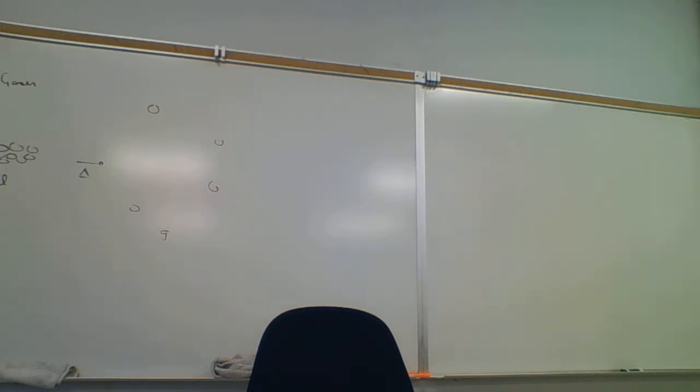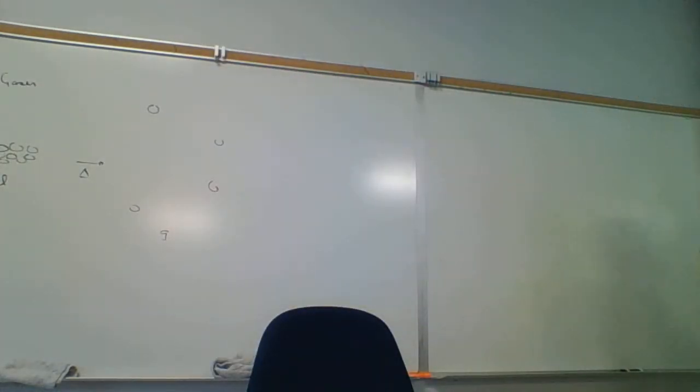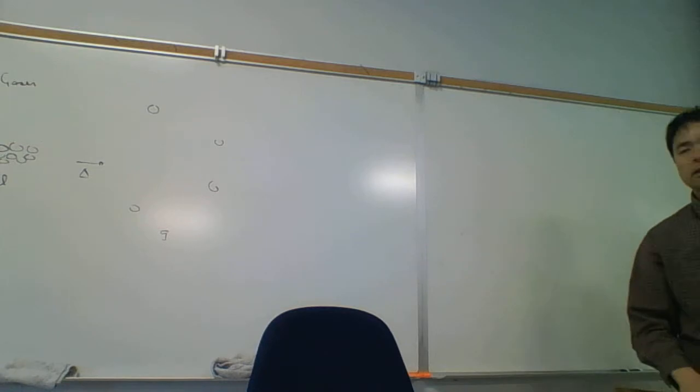The solids. We have two types of solids. We have crystalline solids and we have amorphous solids. The difference between a crystalline solid, which is up here, and an amorphous solid, which is down here, is that the crystalline solid has a very well-ordered pattern, whereas amorphous solids don't. They lack that ordered pattern.